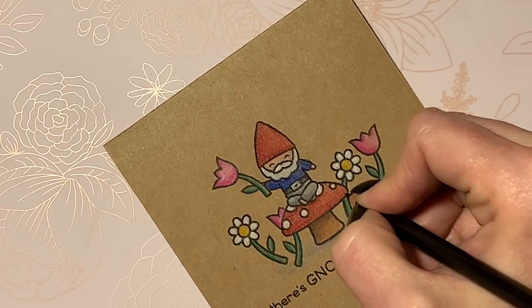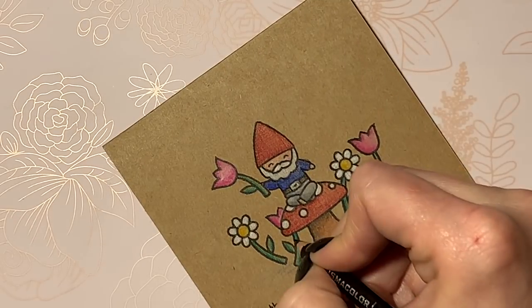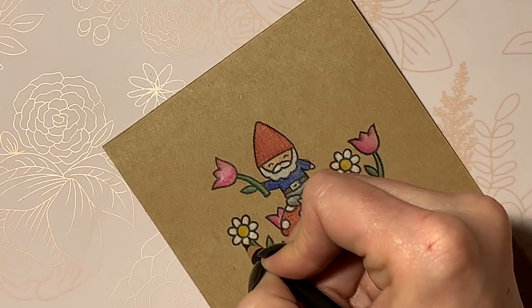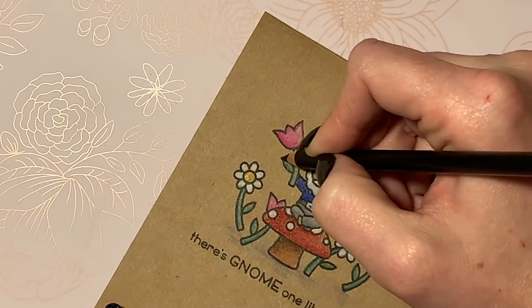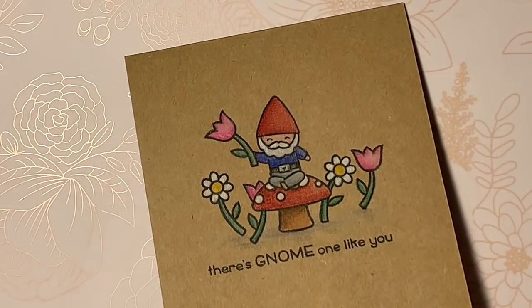Because it's so opaque and amazing it dulls out those black stamped lines as you're coloring, and it's almost impossible not to color over the top of them. So what I like to do is sharpen my black pencil super sharp and trace all those lines. It gives the image a really cool almost hand-drawn look, because then even the stamp lines look like they're colored pencil at the end, which is super fun.